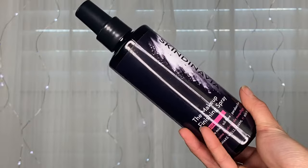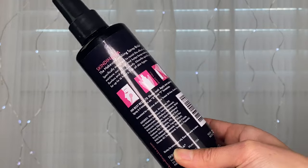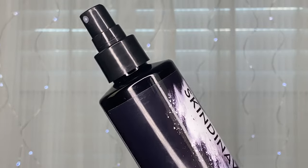The last thing I want to cover is my setting spray. I've been using the Skindinavia Makeup Finish bridal setting spray for as long as I've been freelancing — going on three years now. It's basically a dupe for the Urban Decay All Nighter, which makes sense because Skindinavia actually manufactures Urban Decay's setting sprays. The bridal finish is similar to the All Nighter, they also have a matte oil-control version and a dewy version, mirroring Urban Decay's lineup. I'm considering getting the travel size to refill so I'm not carrying this large bottle around.